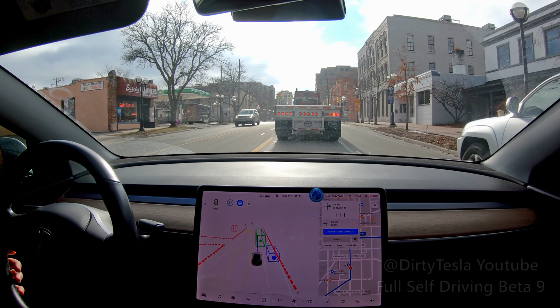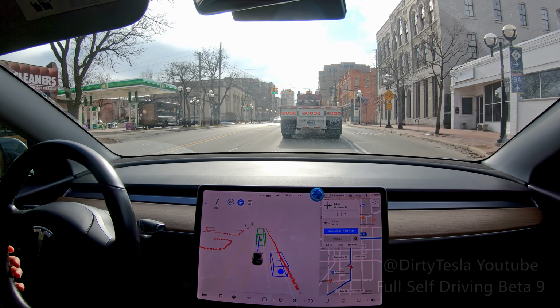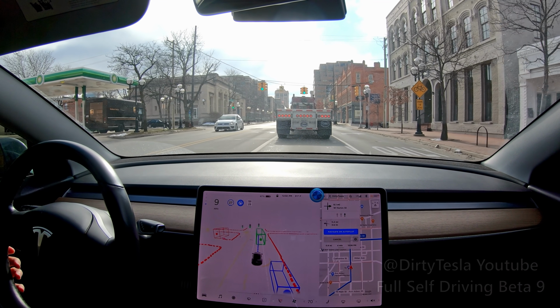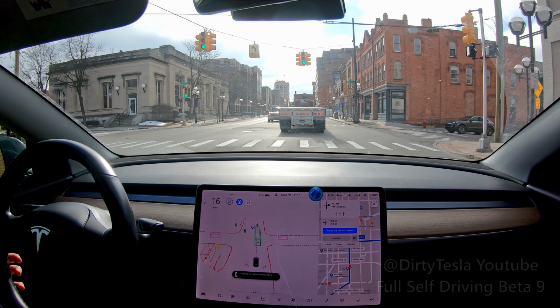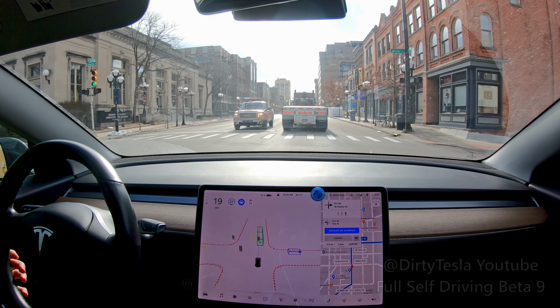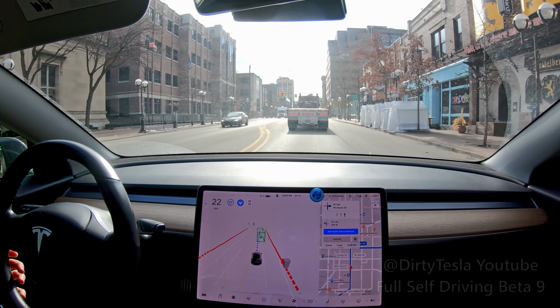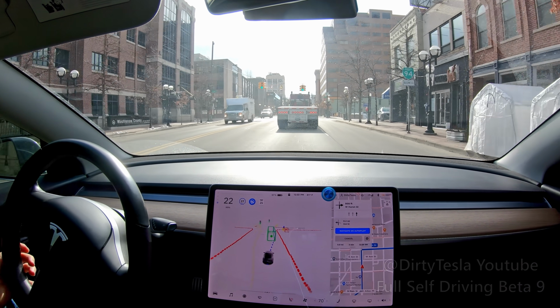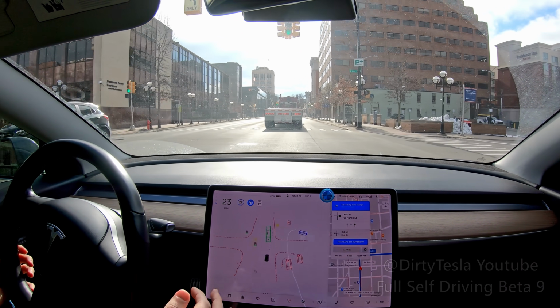So weird situations like that. What's going on here: the person to my right has their left turn signal on. They're accidentally in the right turn lane and I just kind of ignored it to let the car figure it out. So the car is supposed to see turn signals, and I think it does sometimes, but not always. And this little swerve is weird, so we can report that.